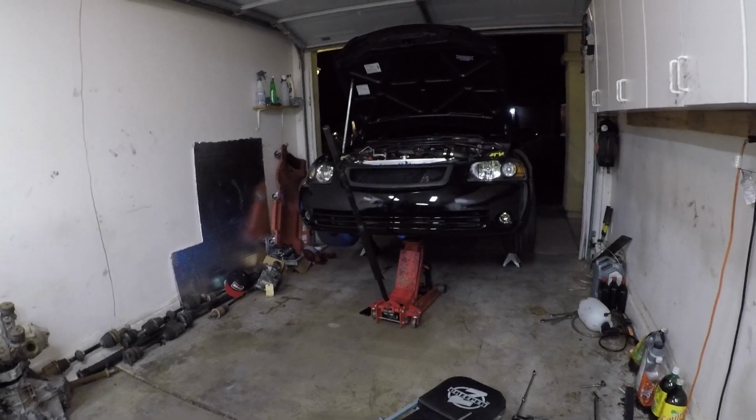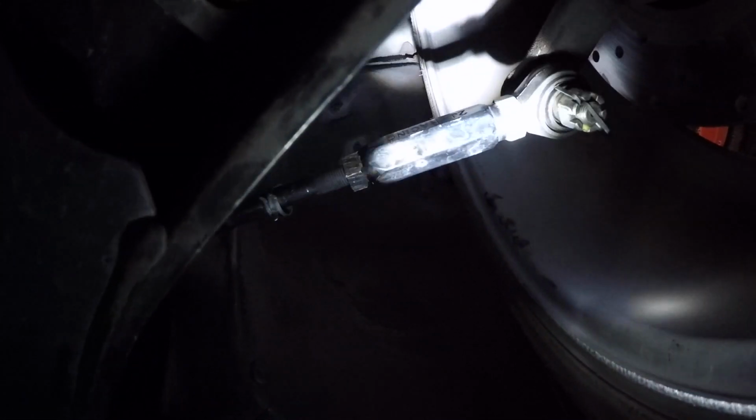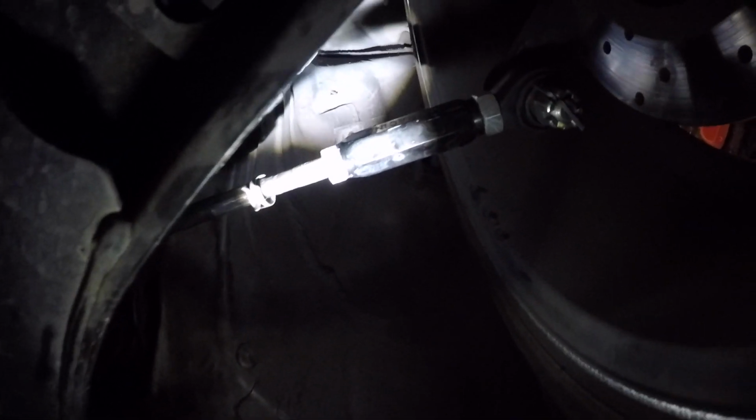Tighten up the damn jam nuts before you forget. Alright, let's see how much thread. There's like 10, 12 threads on that side, maybe 11 to 15 threads. I might be tripping, but it just seems like a whole hell of a lot is exposed on this side now. Oh no, let me see a screwdriver. I think I still have the tiny one out. Right there, yeah. Let me count them.